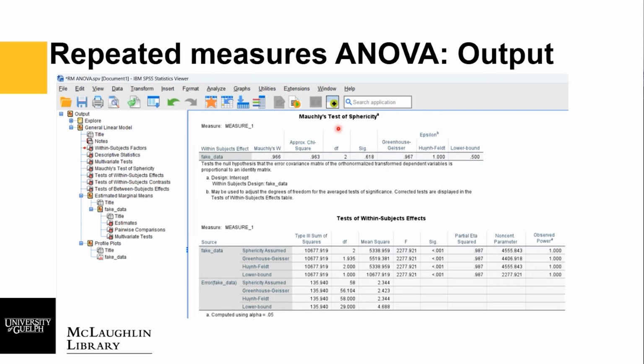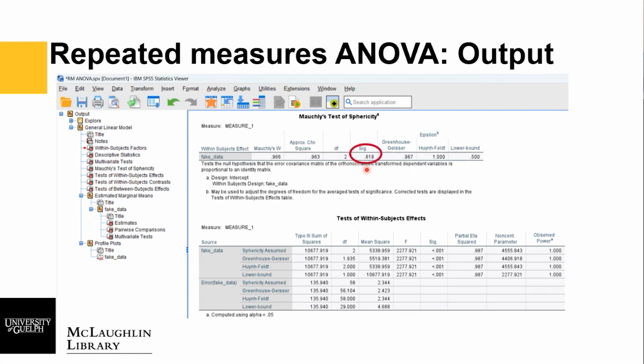Your first table that I want you to look at is called Mauchly's test of sphericity. If you remember, our fifth assumption was sphericity with a little star, meaning you check this when you actually run the test. Here we are looking in the sig column. If p is less than 0.05, it means you have failed sphericity and there's something else you need to do. If you have failed sphericity, when you're actually interpreting your ANOVA, you're going to use either the Greenhouse-Geisser line or the Huynh-Feldt line. These are corrections that you can apply if you have failed sphericity.